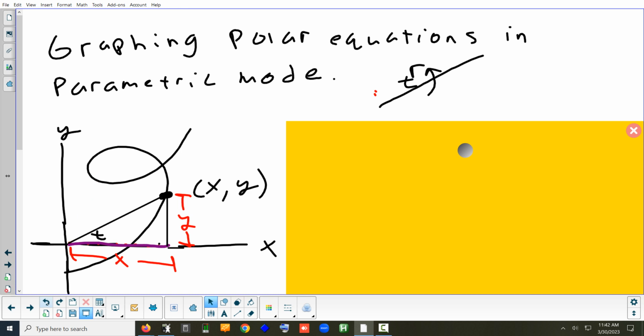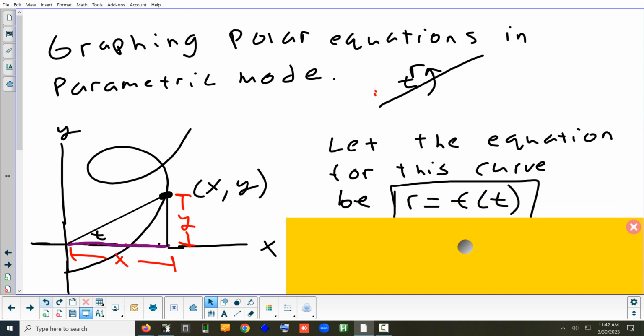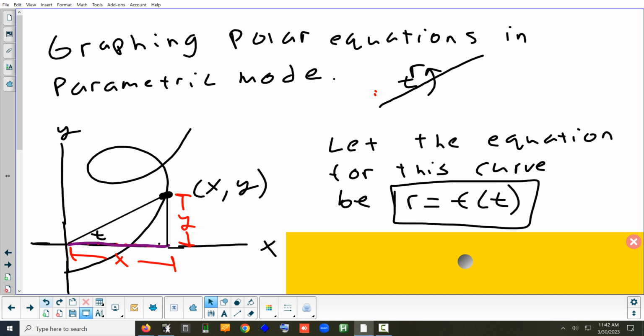How do we know what the radius is? Well, when you have an equation in polar, that's exactly what they give you. They give you a formula to find the radius. It's r equals, and then you've got an equation. So don't label this as a fixed value. It's not fixed, it's going to change. It's going to be r, but r is calculated with what formula? r equals f of t. That's how you calculate the hypotenuse in this triangle.